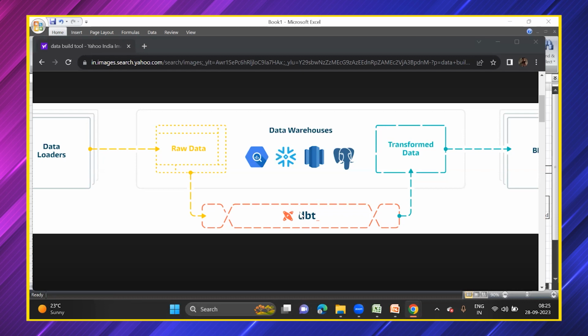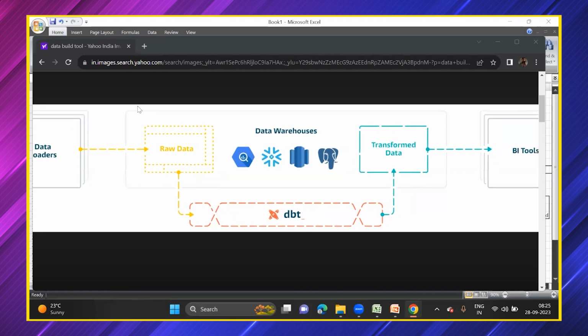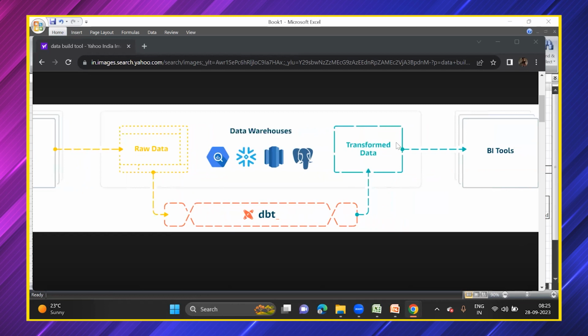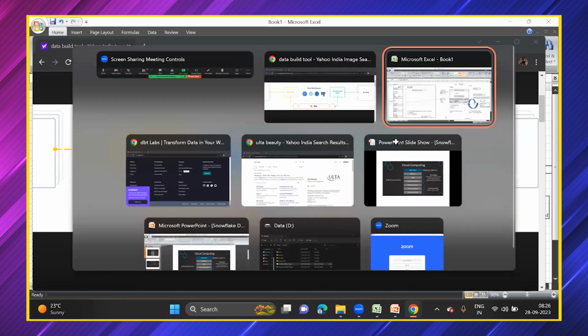Here you can see that DBT connects with your cloud services. We have Google services, you can connect with Snowflake Data Warehouse, you can connect with Redshift, and this is ElephantSQL, the cloud version of PostgreSQL. So it can only connect to these different databases or data warehouse solutions, and then you can do your transformation within DBT. Then your transformed data will be loaded again into the same table or a different table.